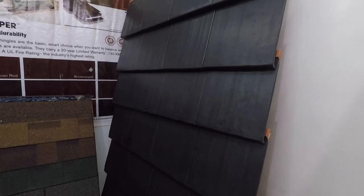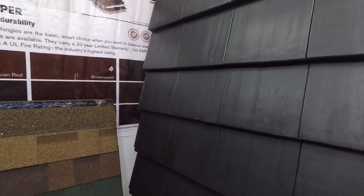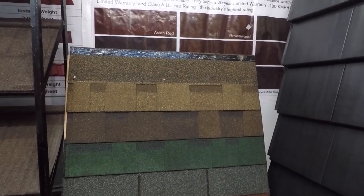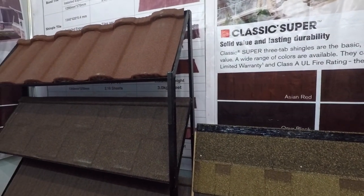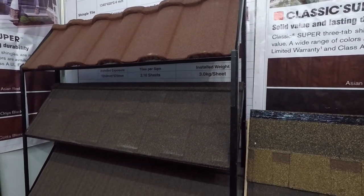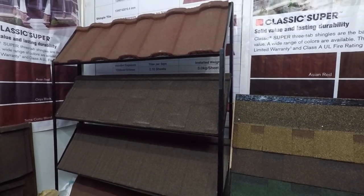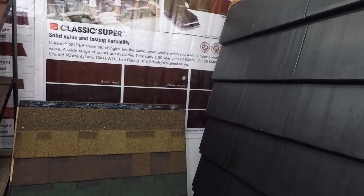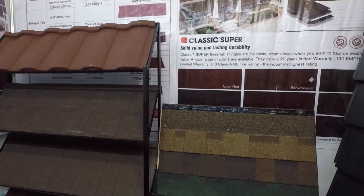Tired of having sheets as roof, this is one of the options you can buy. Either the Shinto tiles, and they have different designs and colors available, or the shingles, and the stone coated metal roof. Prices are including installation, and this is one of the options that is available here now in Cebu or in the Philippines for our roofing requirements.